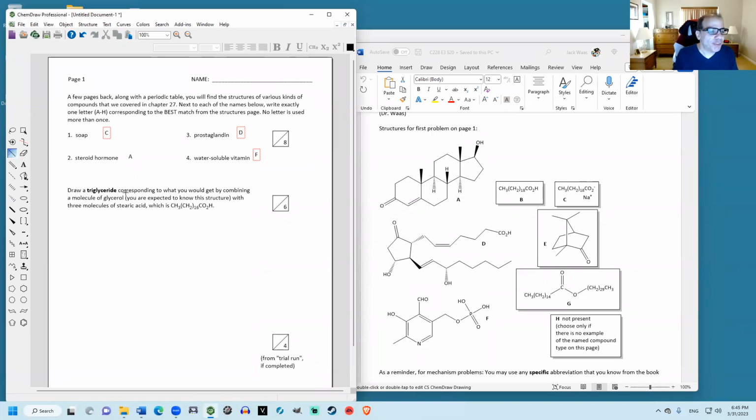Actually, it says you're expected to know this structure. It didn't matter because that year it was all open book anyway. So you do not have to memorize the structure of glycerol. That's the only time I'll say that. But these people didn't have to memorize it either because they could just look it up. And remember, CH3, CH2 16, remember CO2H is C double bond O, OH. It's a fatty acid. So glycerol is 1,2,3-propanetriol.